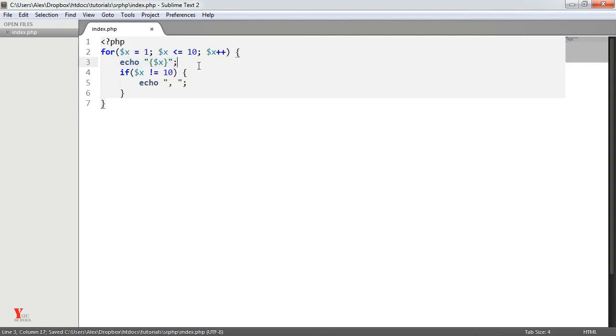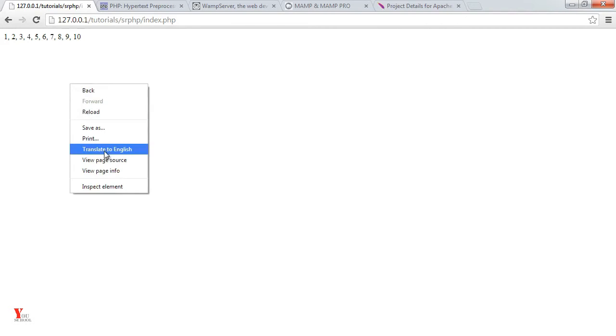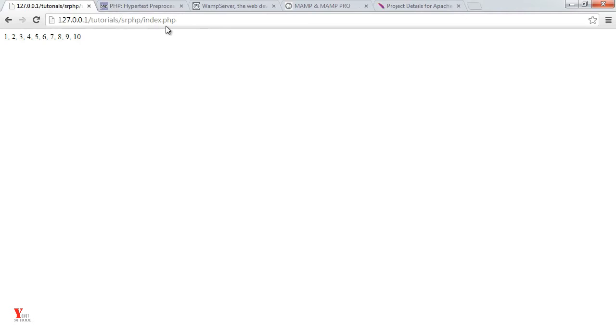So we've got two echoes here, and they won't be separated by lines or anything like that. You'll see them just echo the number, so 1, 2, 3, 4, 5 all the way up to 10, with a comma if it's not the last number, and we get a result like this. When we view the page source, you can see that we just get this plain output. There's no PHP code here. Now, a user will never be able to see your PHP code unless they have some kind of access to your web server, which hopefully they don't if you are trying to keep that private. But that's basically how that works.